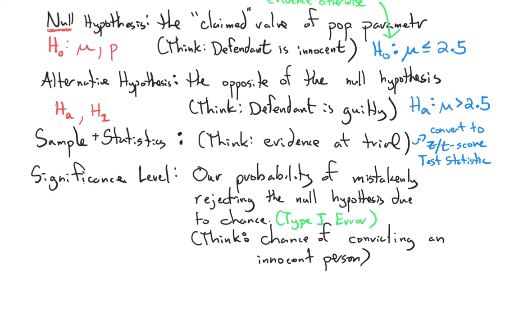And we'll talk about that a little bit later, but it's the idea of convicting even though the person is actually innocent, mistakenly convicting. And we usually use the symbol alpha for that. Just like in confidence intervals, that chance of the mean not being in our confidence interval just by luck, our chance of convicting even though the person is innocent, or rejecting the null hypothesis even though it's true, we call that alpha. So we have some language and some notation to be able to talk about this in a little more detail going forward.